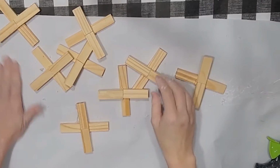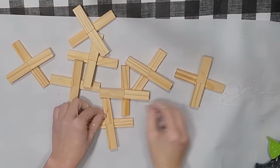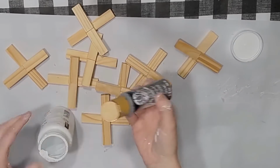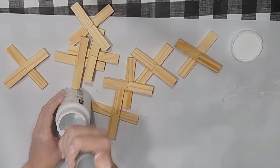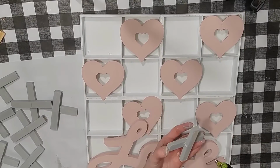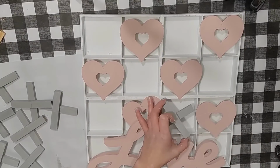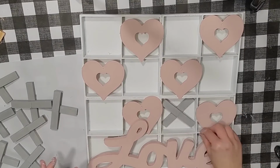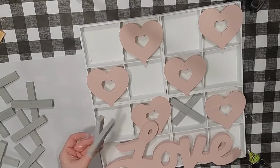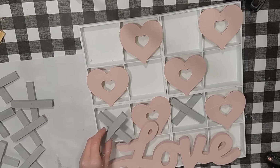Then I'm going to make several X's by using 4 Jenga blocks. I'm going to glue 2 sets of 2 end to end, and then put 1 set on top of the other to form an X. I am then going to mix some medium gray by Folk Art and some Waverly White together to create this gray that I like. Now these X's will fit inside of the box.